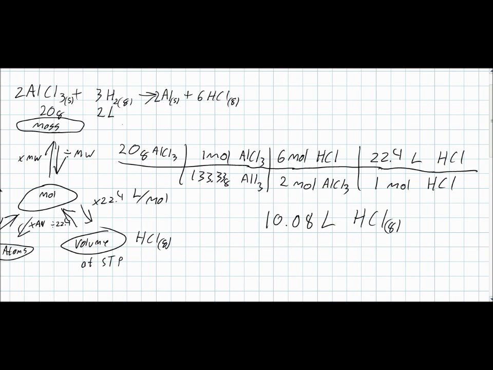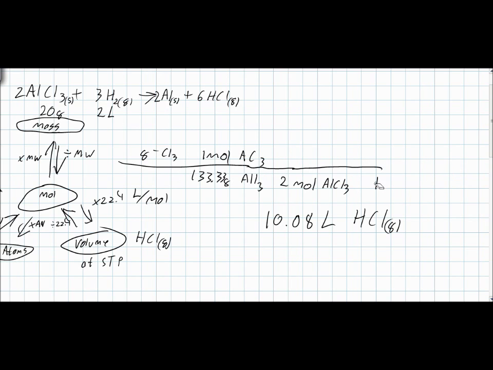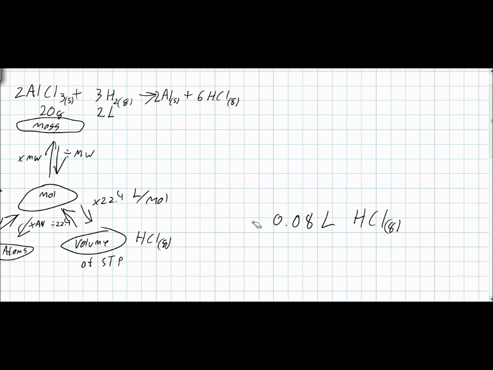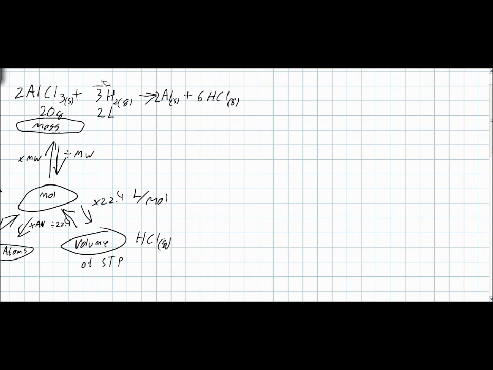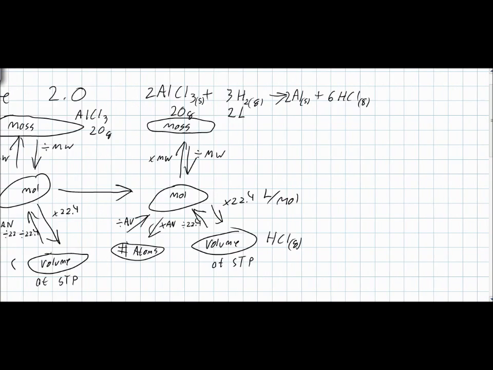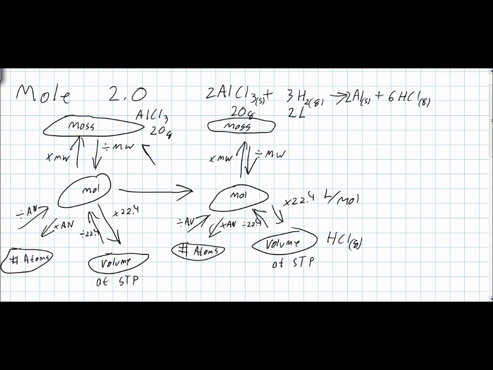And we'll use a very similar method. So I'm just going to erase this and rewrite it just for practice so you guys can get plenty of practice at doing this conversion. This is stoichiometry at its best. So I'm going to start with aluminum and go all the way to hydrogen gas in terms of liters. So once again, I'm going from here to here. And then once I find out what this number will be, I compare it to the 2 liters.